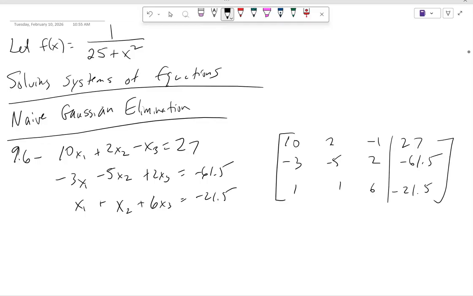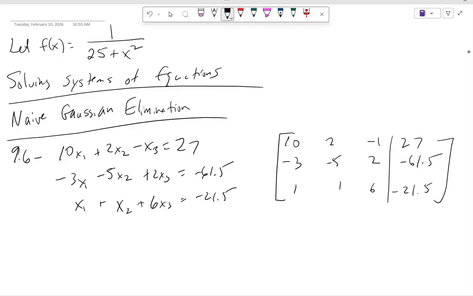Now, we're calling this method naive Gaussian elimination. Ordinarily, when you're doing this by hand, you try not to be so naive. What would you do first if you were trying to solve this by hand? I'd swap that third row up, right? So I don't have to divide by anything. But that's not what naive means for our purposes. If we're just going to stick this in an algorithm, naive means get a pivot, get zeros, get a pivot, get zeros. Literally naive. Don't have to think about it, right?